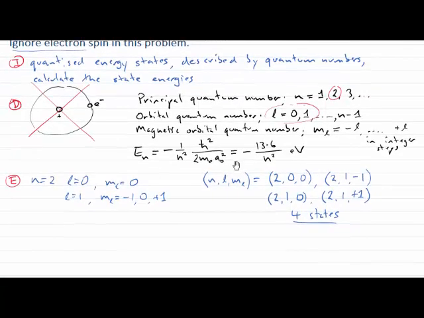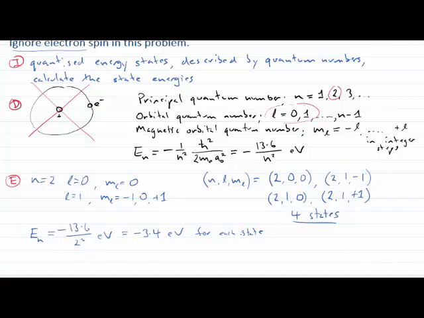Let's move our solution up a little, because the last thing we want to be able to do here is to calculate the energies of these states. And as you can see, the energies of these states only depends upon the principal quantum number n, and all of these states, as indicated in the question, all have n equals 2. So this will simply be, for all of these 4 states, 13.6 divided by 2 squared. This is in units of electron volts, and we do that, we find it's minus 3.4 electron volts for each state. And again, we've ignored the electron spin.